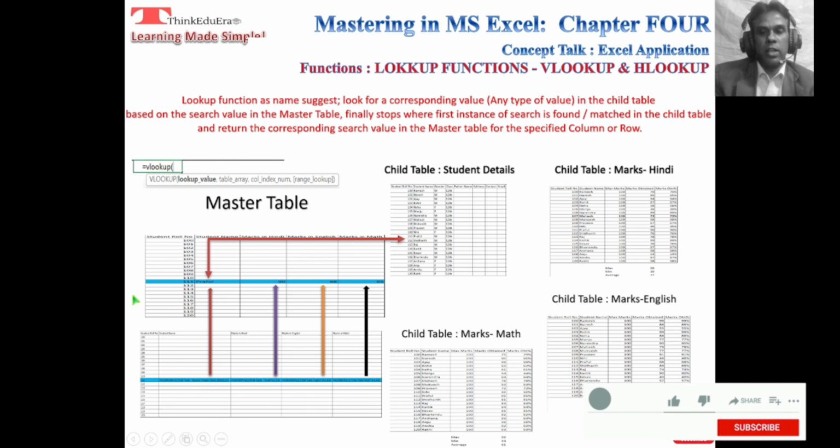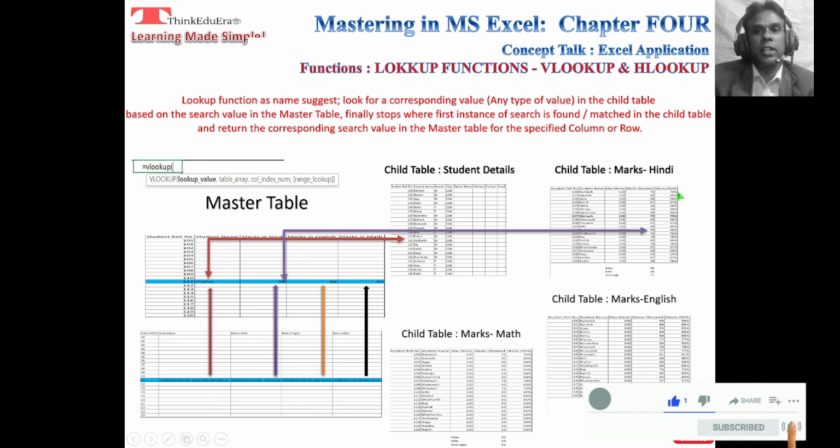Now let's look at another one. Now I want to pick up the marks in Hindi for the same roll number. Similarly, I will use the same function. We look up the reference for student number this, comma, table array. This time my table changed because the students' Hindi marks table is different, not this one.